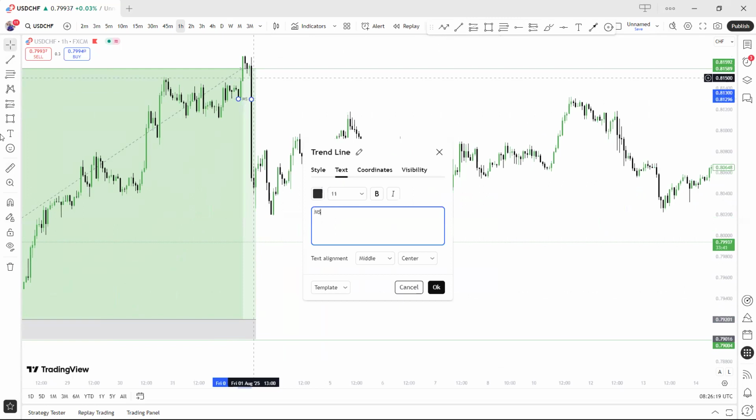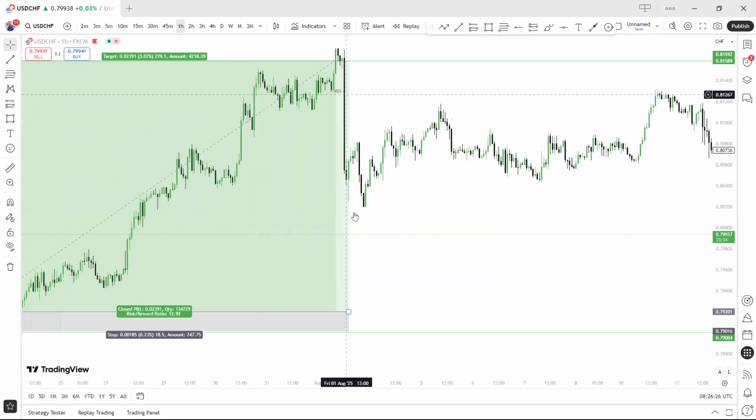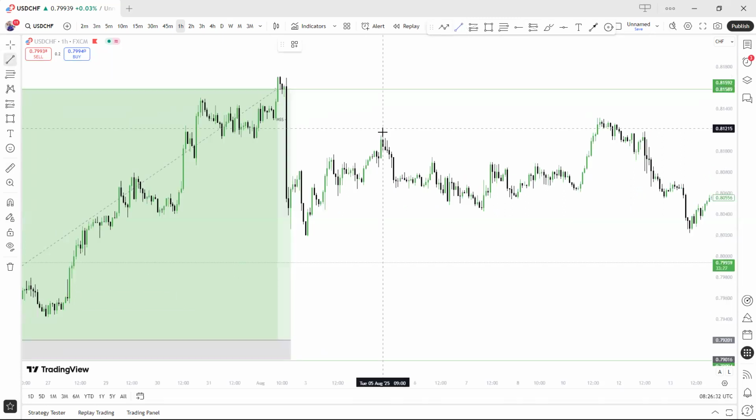I'm not going to a lower time frame. I like analyzing on 1 hour and above time frame. So this is market structure shift. Then what was now the inducement? Out of the liquidity that is closest to this market structure shift? This was the inducement. This was the liquidity. This.